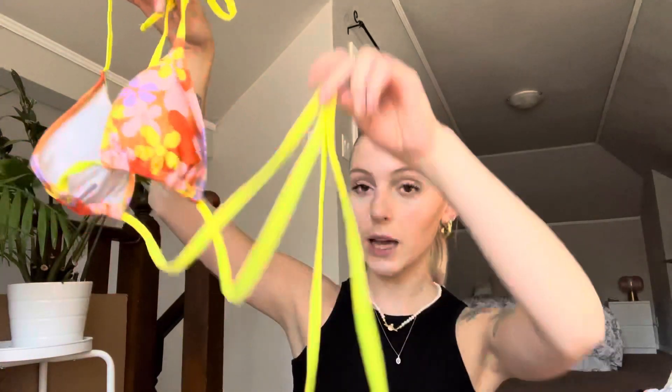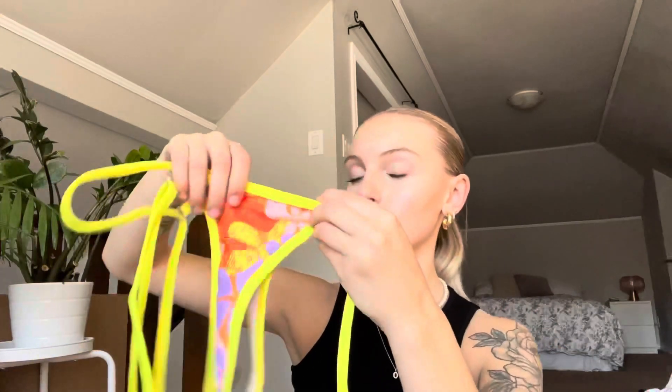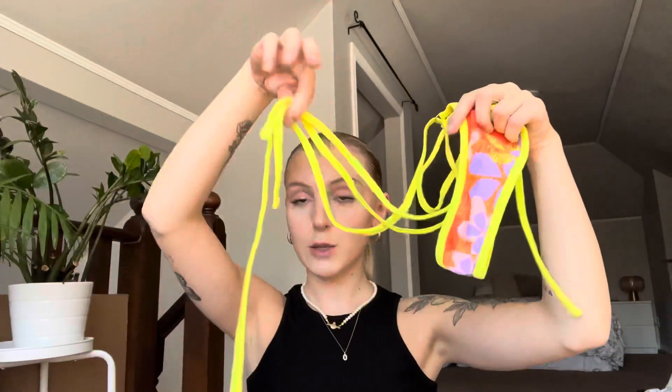This last one is a three-piece set — a little out there in terms of color, but I thought it would be fun. It'll look better when I'm tan since I'm super pale right now. It's a tropical print with neon yellow straps and really long straps to wrap around. The bottoms are the same pattern with long straps to tie around your waist. The only thing is these bottoms are super thong-style in the back, which obviously isn't everybody's thing — so if you're not comfortable with that, look for one of the bigger bottoms.